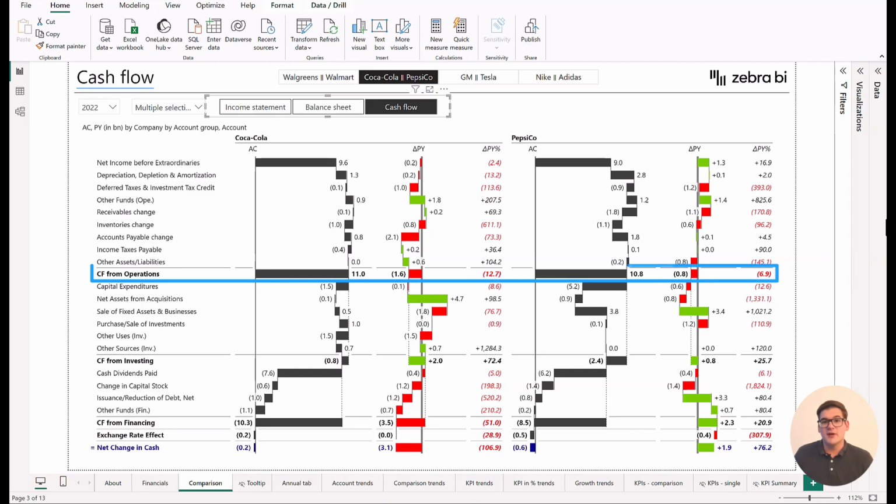Now let's shift our focus to cash flow statements. Cash flow is crucial as it shows the actual cash brought in and utilized by the companies. Both companies show a positive operating cash flow at around 11 billion. Both companies show a decrease from the previous year. However, the Coca-Cola Company's decrease is a lot higher, at around 13%, mostly due to accounts payable. Now, saying this, both companies seem to be looking very healthy and having very healthy cash flow, and seem to be managing their day-to-day operations pretty well.